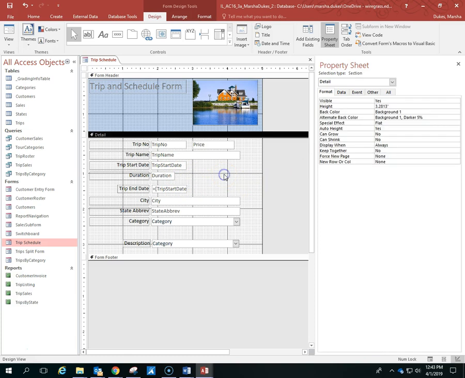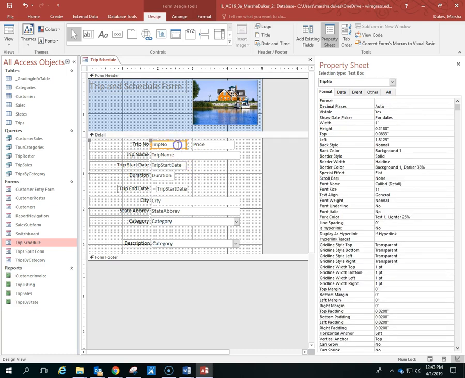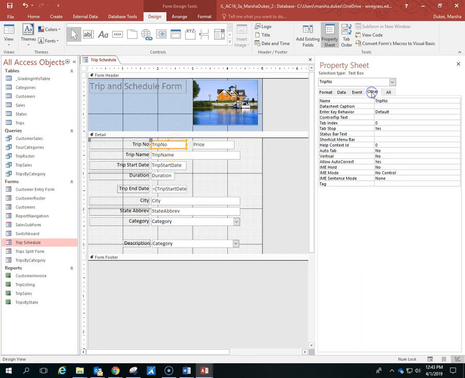Step number 16, they want us to modify a tab stop property for the trip number text box to No. What that means is that when you're tabbing through each of the different fields when you're entering your data, if there's no reason to enter anything in one of the fields, then there's no reason for the tab to actually stop there. And remember, trip number is an auto number field. So we want to click on trip number, come up to the property sheet, click on Other, and where it says tab stop, right now we do have it set so that the tab stops at that position. Click the drop down and change it to No.